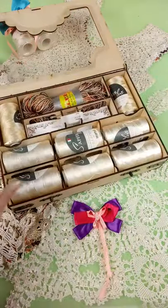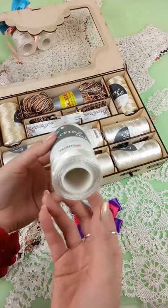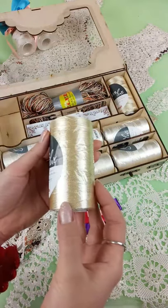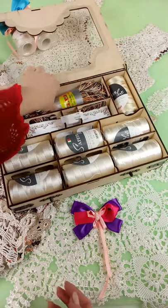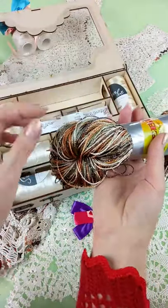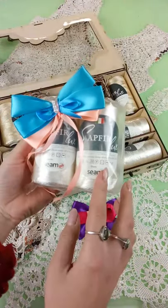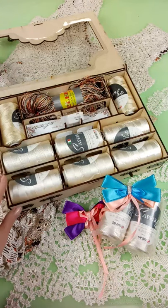You will also get beautiful threads. In my original dress I used this cream colored thread number 02 — it's Saphir Luxe Italian Viscose. I also used this golden beige thread, number 803. And we have this multicolored, incredibly beautiful thread with metallic. You can use this thread to join elements and also to make some parts of edgings around neckline and armhole lines. You will also get two additional cans of cream colored thread, so in total you will get 11 skeins and 1100 grams for your dress.